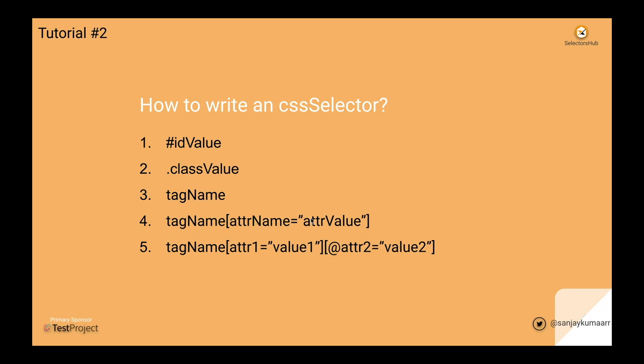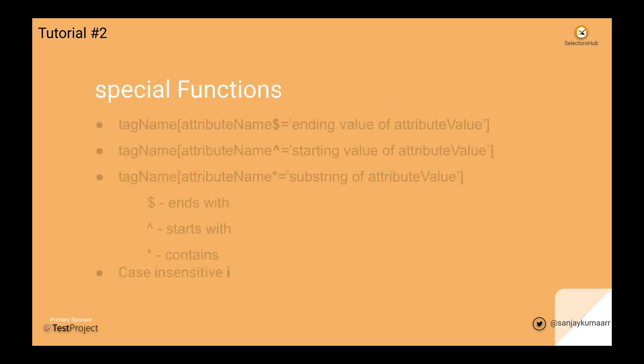This is a function like we have in XPath. Tag name, open square bracket, attribute name is equal to attribute value. You can write the attribute value inside double quote, single quote, or without quote. Anything is fine. This is more than one attribute. Right now I'm just showing all these different functions, and I will give you the trick so that you will not have to remember all these functions, but just for knowledge, yes, you should be aware of all these functions.